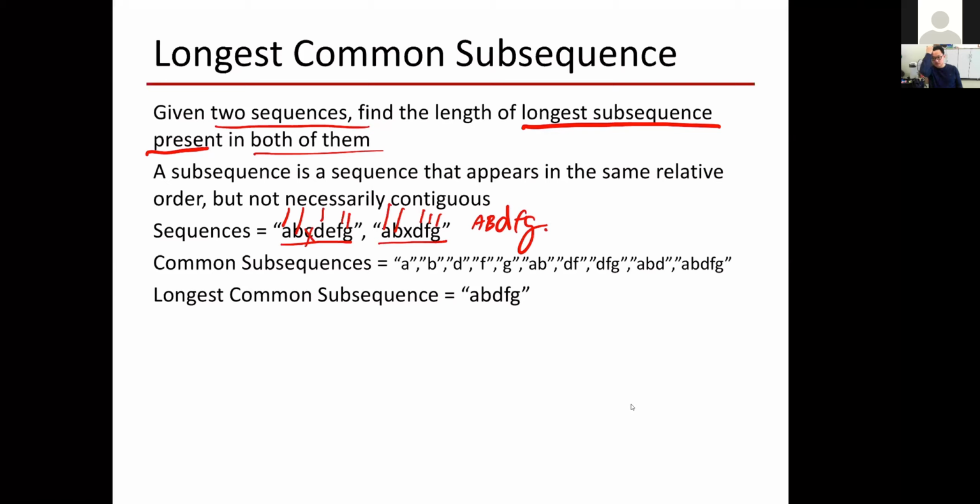Where is the longest common subsequence used? Where is it very applicable? I believe you are using this every day, in a search engine. You are using this LCS every day. Any idea what does that? What, Kwangmin? Control F.